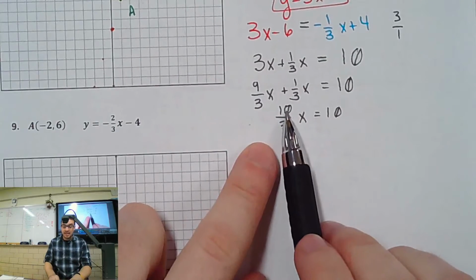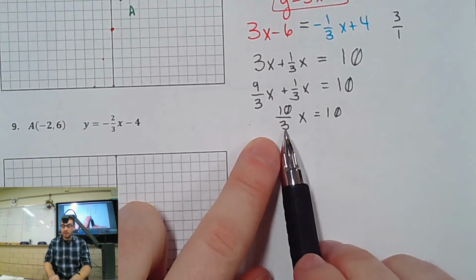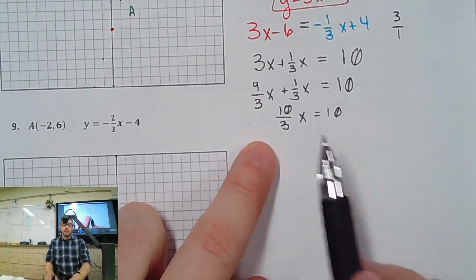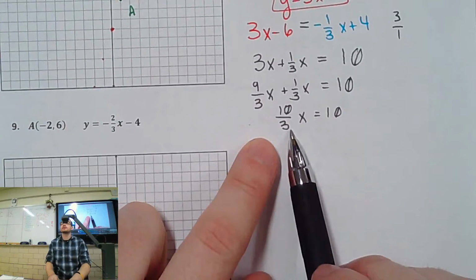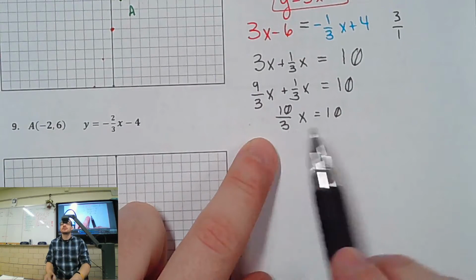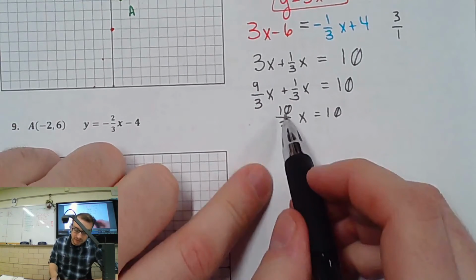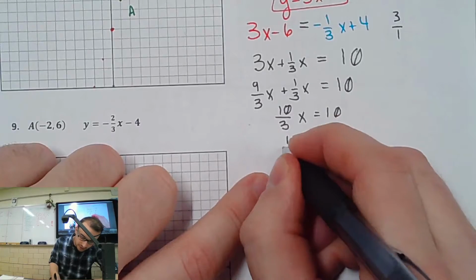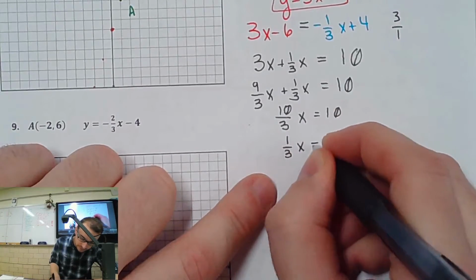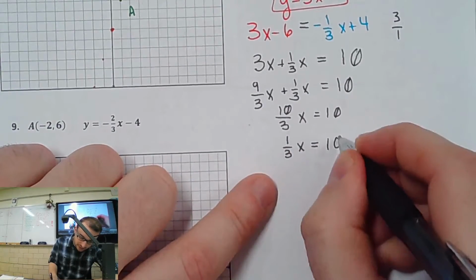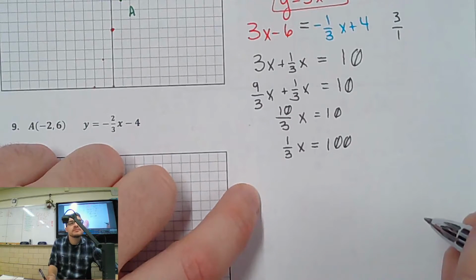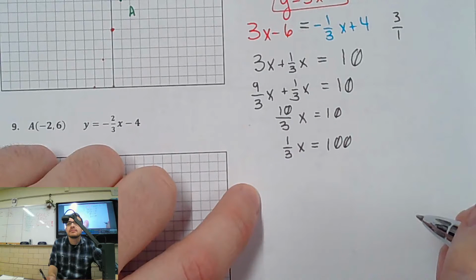All right, we have options now. This is 10x divided by 3, right? 10 times x divided by 3. Do you want to get rid of the times 10 or the divide by 3 first? Times 10. How do we get rid of times 10? Divide by 10. What's 10 divided by 10? 1, so it goes away and becomes a 1. And then we times this by 10, we get 100. Right? Ew. Yeah, definitely. Don't lose your axes.